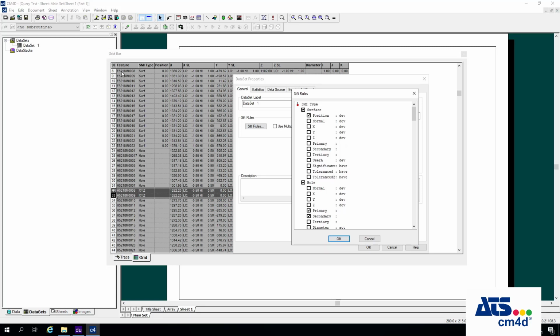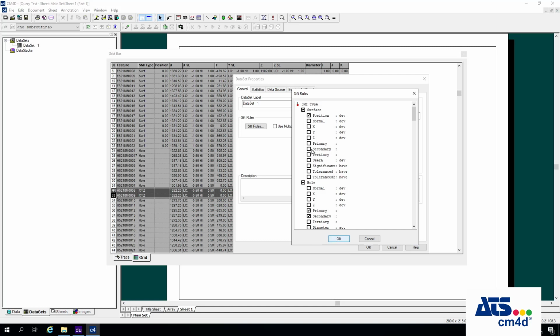So if this list of features, starting at the top down to row 23, are SMI type surface, then the surface category here is what would decide the type of data shown for those features. Likewise for the features below that fall into the SMI surface type. All of those would be controlled by this particular area for the SMI type surface. So right now I have position turned on for that data.